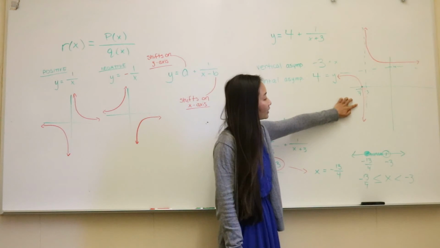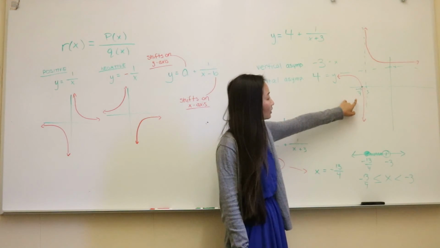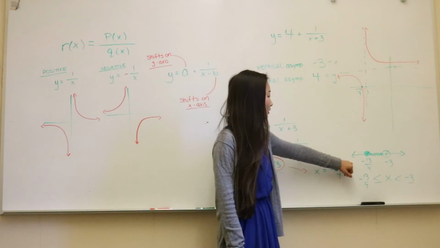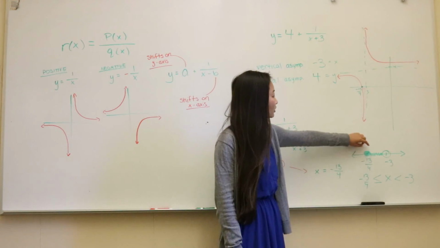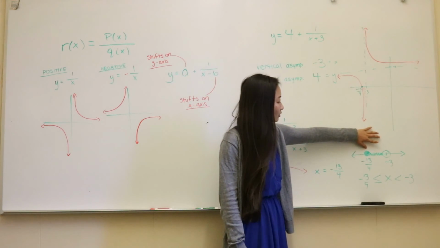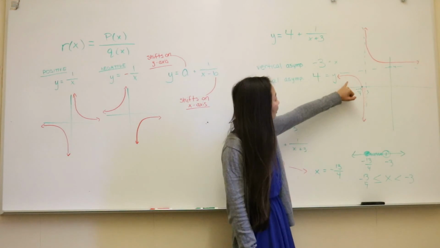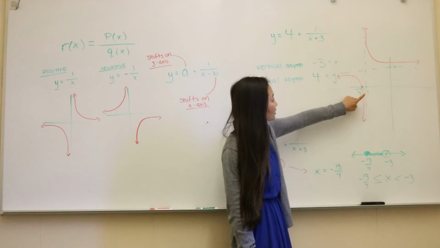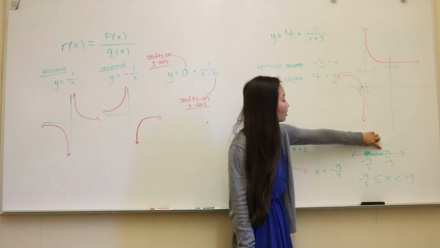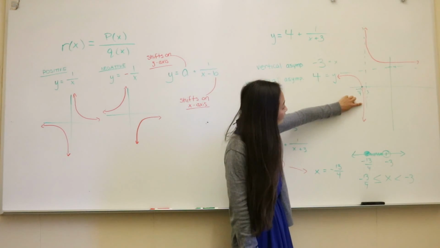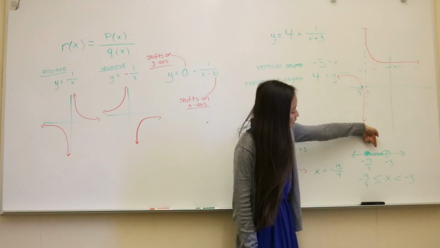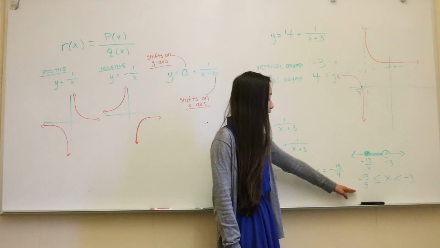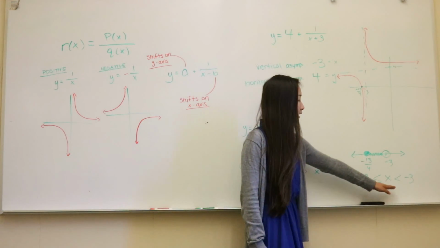And then we're going to find the solutions between -13 over 4 and our asymptote -3. So over here we have a number line, and we're going to have two circles at -3 and -13 over 4. Since -13 over 4 is our x-intercept, we're going to have that closed. But since -3 is our asymptote, we're going to leave that open. And then since we're finding everything in between, we'll shade our number line in between our two circles. So our solution is -13 over 4 is less than or equal to x, which is less than -3.